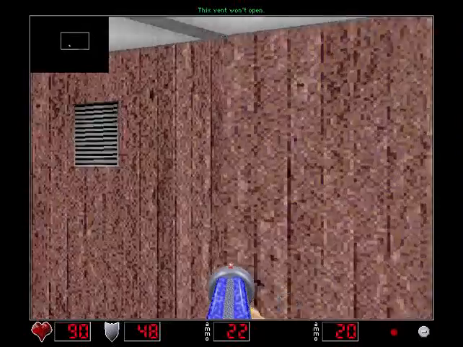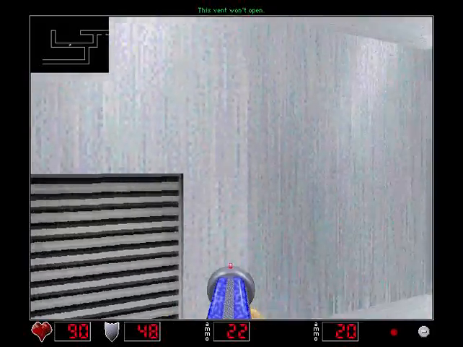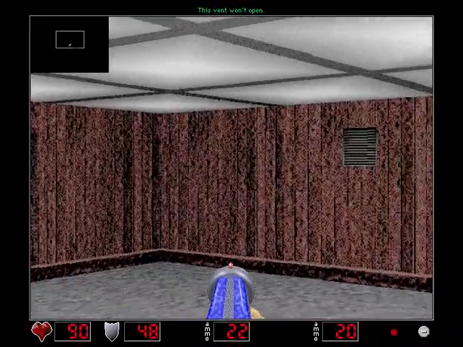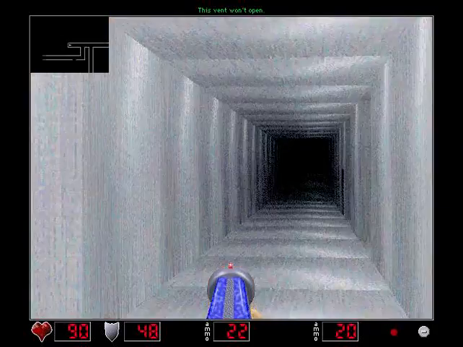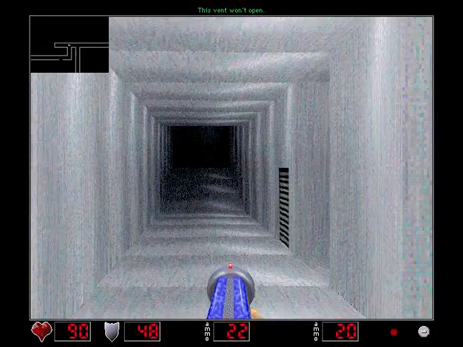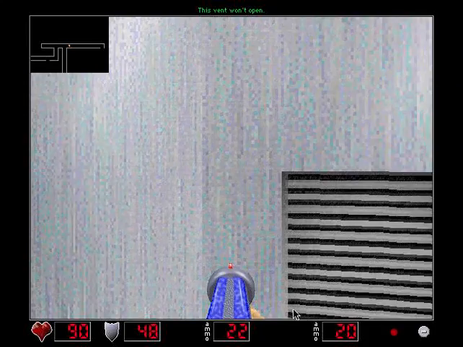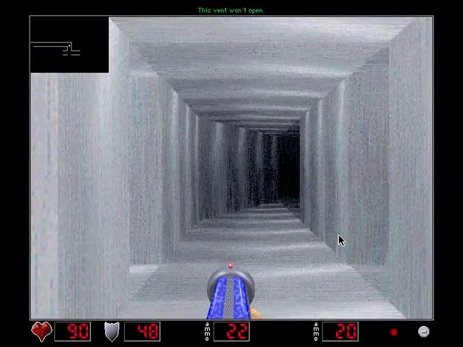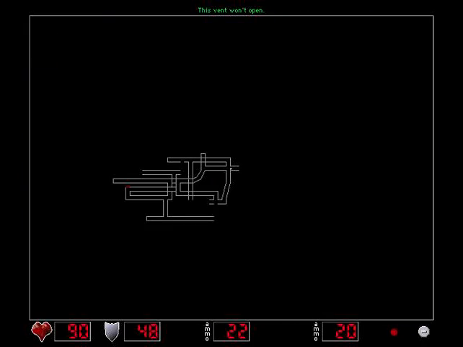Okay, there are two vents here. Try going up this one. It's gonna be a slightly different spot. I'll go down this one. Oh, I'm back in this room. Okay, this is a different area. Confusing maze. That vent won't open. Okay, no, this still leads to that same area.